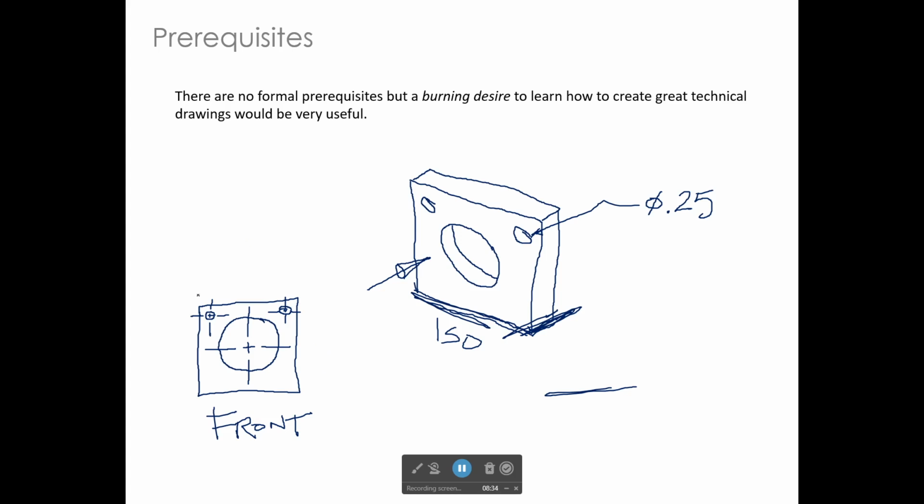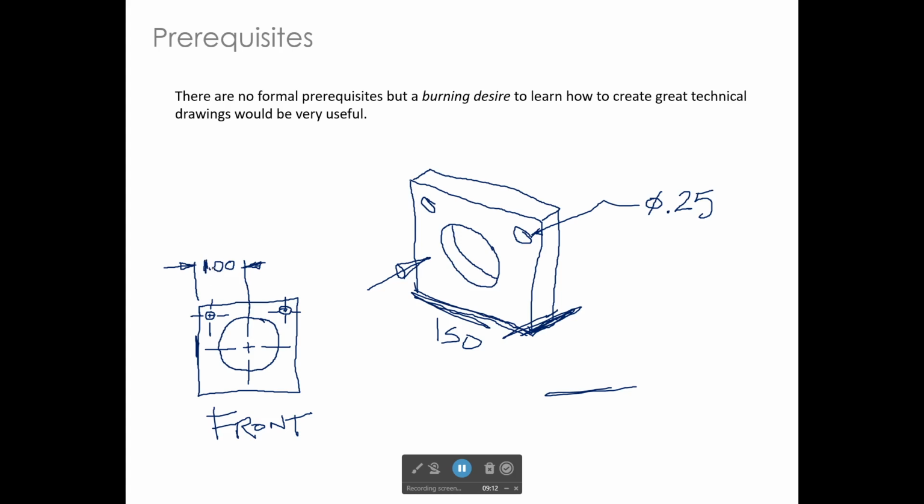Now, I'm going to add a couple of other things to my technical drawing here. I'm going to bring a straight line up and a straight line right here, and I'm going to put an arrowhead on a line and put an arrowhead over here. And I'm going to write in a number, 1.00. Okay, so what this represents on my technical drawing is a dimension. And a dimension tells me where the center of this hole is located relative to this edge of the part. It's over 1.00 inches. And so the inch is right here, 1 inch.